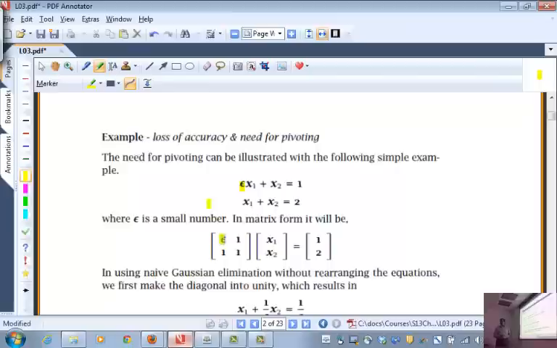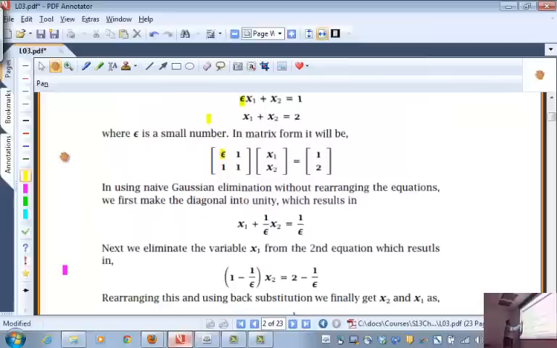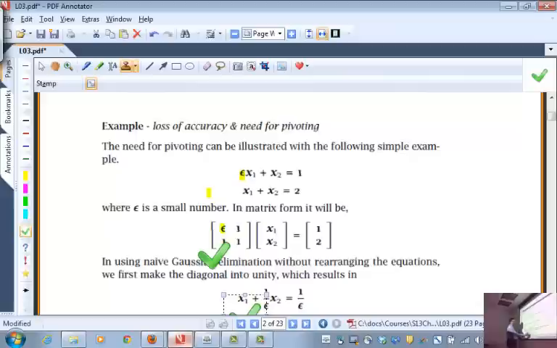So if I apply naive Gaussian elimination on this method, meaning I'm going to eliminate x1 from the second equation and solve for x2, I'm just stating what I'm doing here, and it is not very difficult for you to actually go from this step to this step. I would encourage you to do that. Just don't listen to the lecture and then go away and come back and listen to the next lecture. You must spend some time filling in these simple gaps.